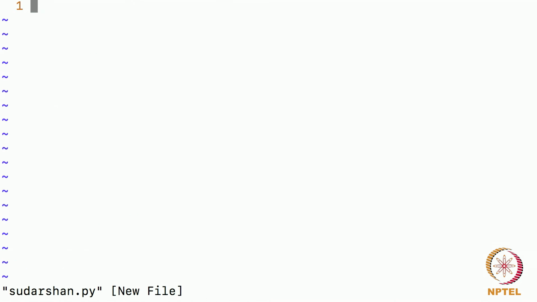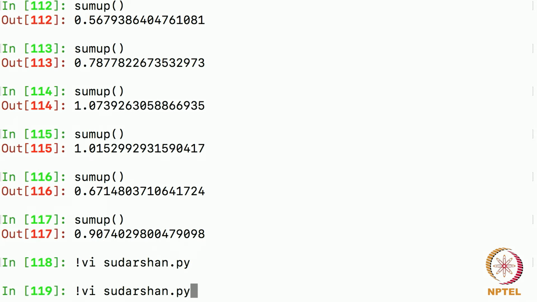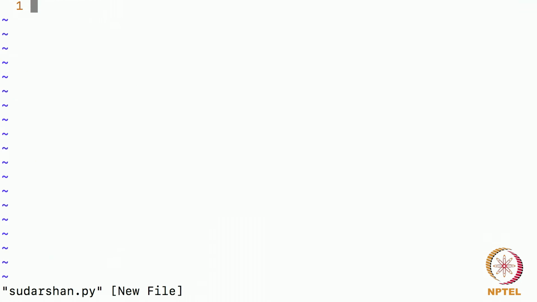This opens a new file. You can use your own favorite text editor. I use the vi editor. Note that the exclamation stands for an outside command, followed by the editor name, and then I typed my file name. You can even go outside this terminal and open the text editor there also, no problem. So, let me define something here.